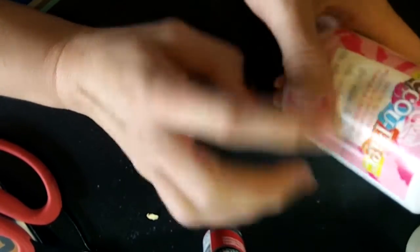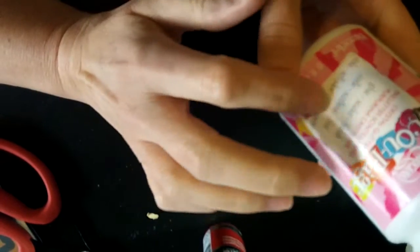Then I got the DecoPage, and this is crystal glitter. So once you use the other, I think I'm gonna try this because it should give you a really nice glittery finish on it.